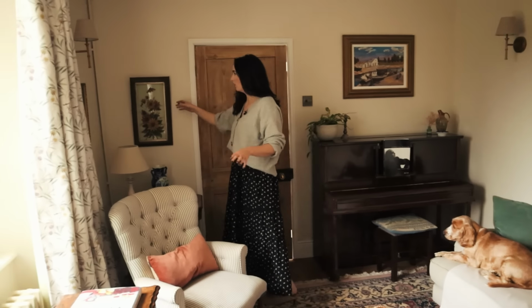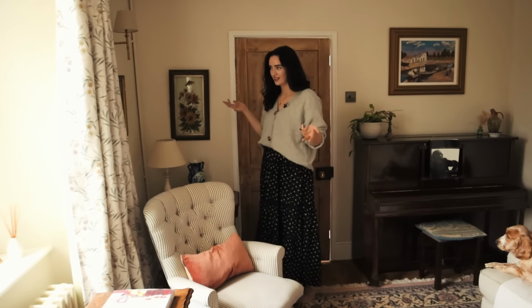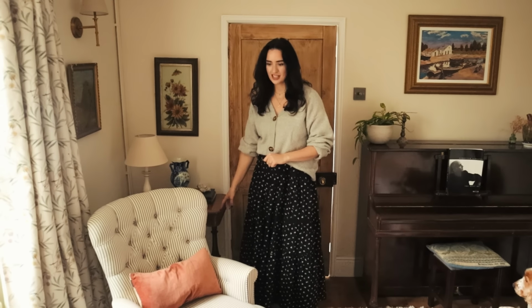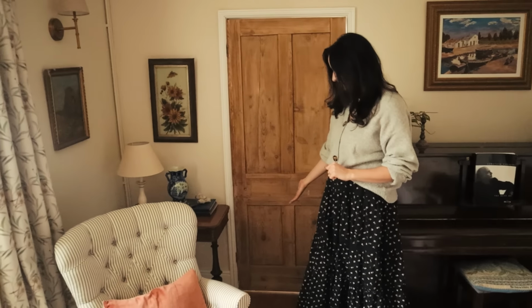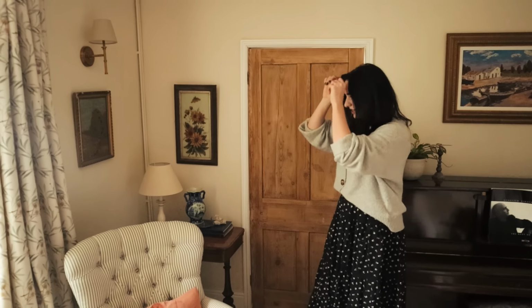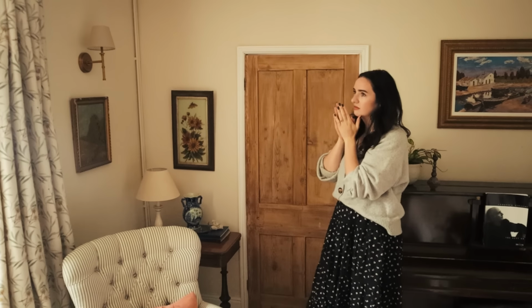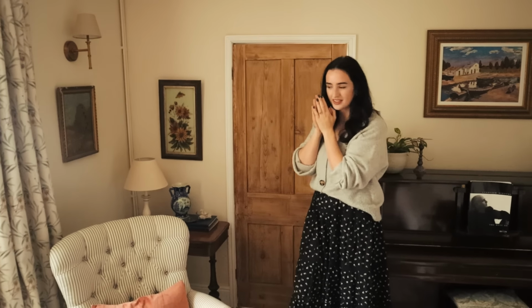In this corner we've got more sort of old paintings. I've never bought paintings new really, they're all just from secondhand shops. This is a really neat piece of furniture. It was from Facebook and it opens out to like a little games table, but it was so affordable and it's so beautiful. This corner used to have a bookcase, but it just felt impractical, so we removed it and then painted everything in, it was a Farrow and Ball colour. Slipper Satin? I think that was what it was.